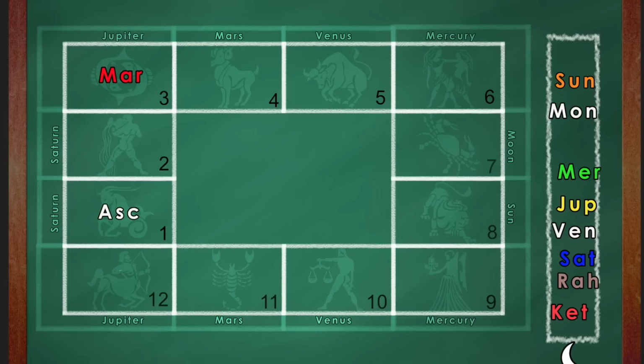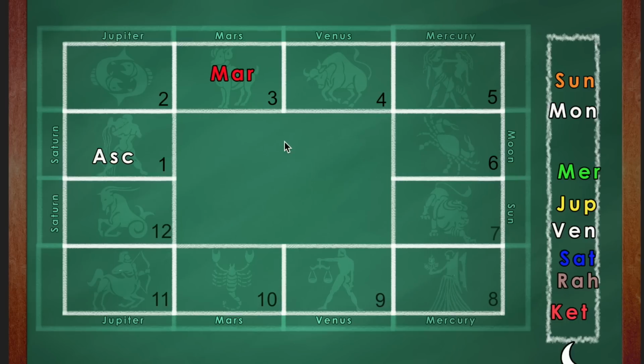In this horoscope, the ascendant is Capricorn, Makara Lagna, and Mars in the third. Mars is doing well here because the sign belongs to Jupiter, which you can see here. So you should expect a lot of good things to happen because Mars is in the third house. This is Kumbha Lagna, Aquarius ascendant, and Mars is in its own sign. Could also be in Mula Trikona if it's within the first 12 degrees. You should look out for that. And this Mars is really favorable because it is the Lord of the 10th in the third, or the third Lord in the third. All of them are good. So this person is going to be really courageous.